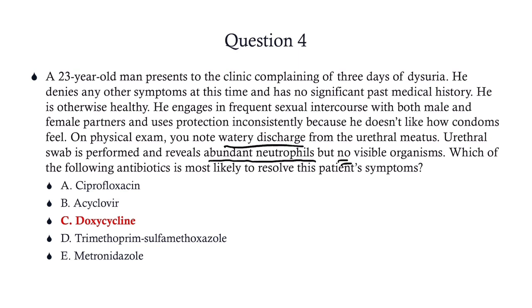Trimethoprim sulfamethoxazole or Bactrim would be given for a UTI. Now, certainly if this is a CCS question, you are going to get a urinalysis, but UTIs are just not really common in men. And furthermore, even though he has dysuria, we would not suspect it because with a UTI, that is a cystitis, not a urethritis. And so you're not going to get a urethral discharge.